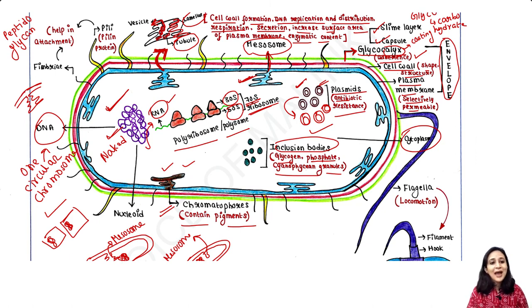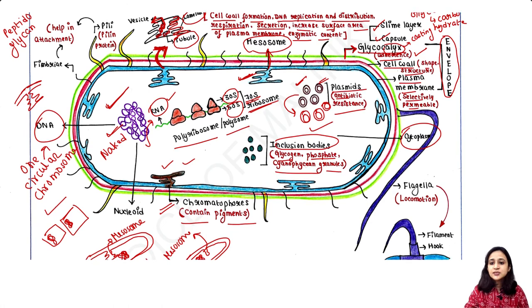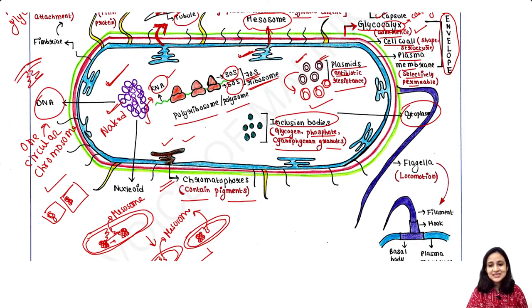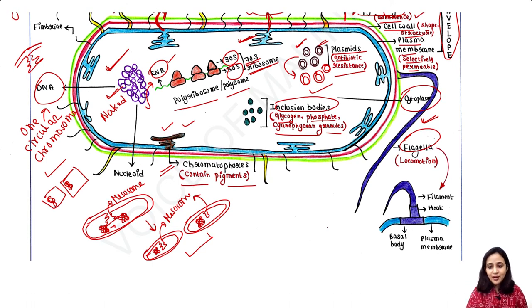Now, all bacterial cells are not motile. Some are motile, some are not. The motile bacterial cells contain flagella. This is the flagellum that is formed from the cell wall. Now, this flagellum contains three main parts. The first one is the basal body, which is attached to the cell wall. Then it has the hook-like structure and then the long filament, and this flagellum helps to move the bacteria.